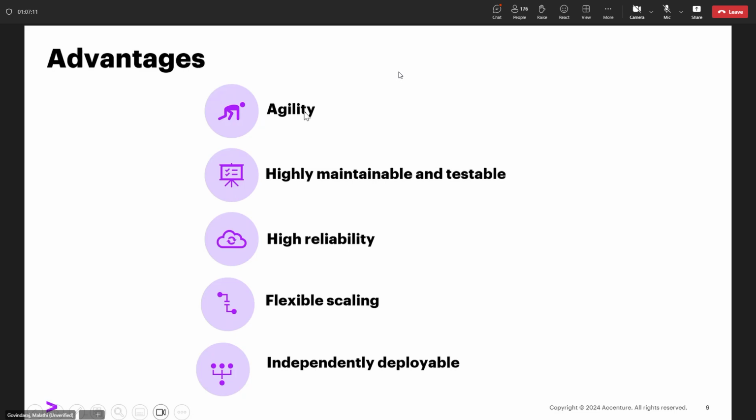So the agility pattern we can work with microservices, and then highly maintainable and testable, in the sense we can test each and every API separately. We don't want to depend on one action. Okay, we can test the APIs independently, and highly maintainable in the sense we don't want to depend on others. If you want to perform any amendment or changes to one function, you can go ahead and perform it. You don't want to depend on any.